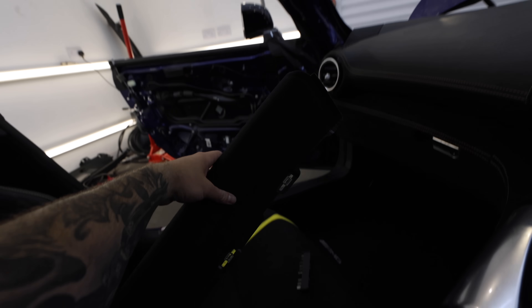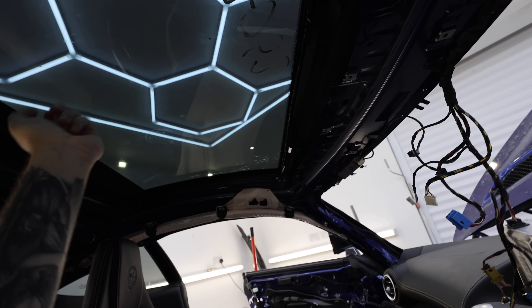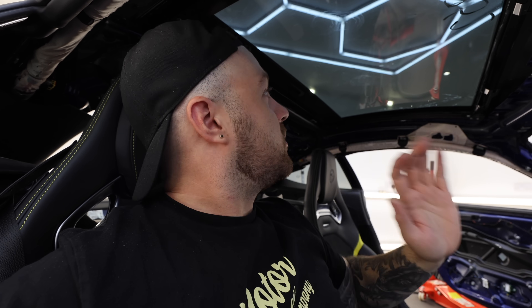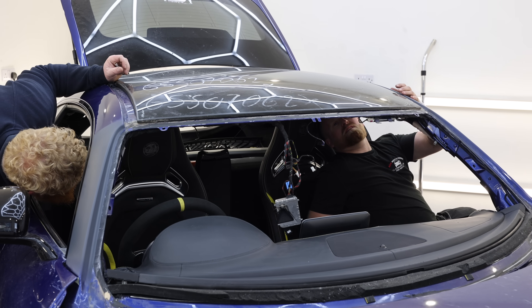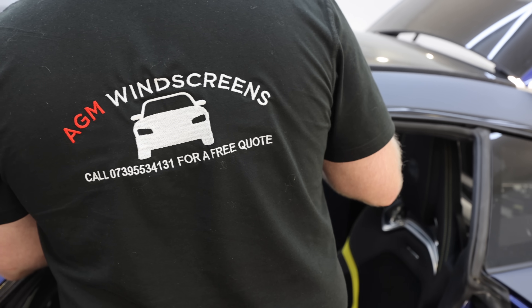And now what I think is the final piece: this roof blind, which I'm reluctant to take out in as many pieces as it seems to want to come out in. I think it's in about four or five pieces, but I'd like to try and take it out in one piece if I can — the last thing you want is for it to be jolty or get jammed when you put it back in because the frame's moved slightly. Unfortunately that's not an option, so we've got to remove everything in individual pieces. Now everything on the headliner is stripped down. It's time for this glass to come out, and we're going to need some professionals — the boys from AGM Windscreens are here to get this glass out.